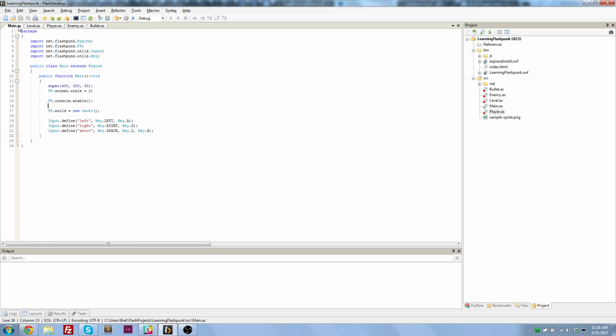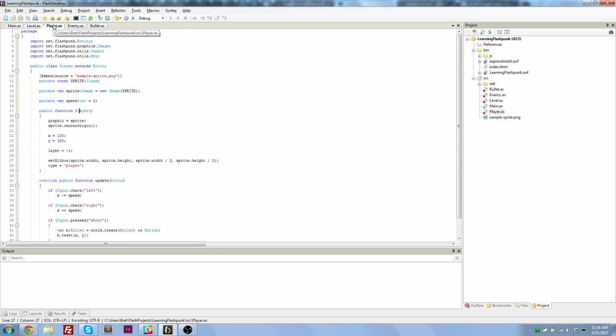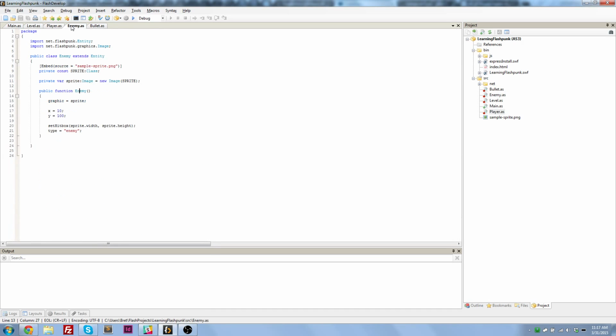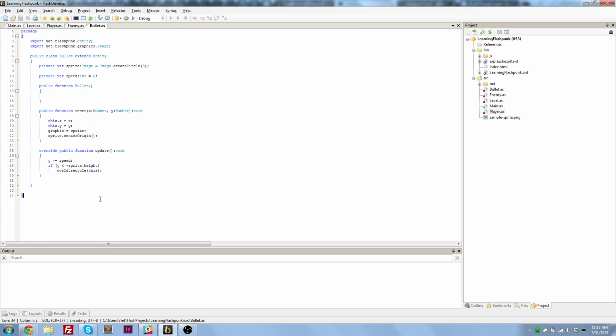Alright, so we're gonna jump in right now, and our goals for today are to get enemies shooting. So we'll create a really simple AI that allows enemies to shoot at you and maybe semi-follow you. We're going to make bullets destroy enemies, which one of the people watching this tweeted us about.